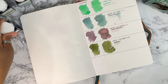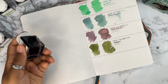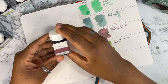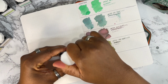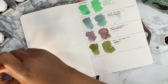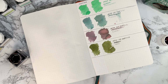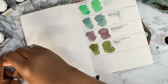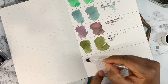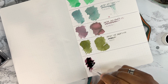So, okay, this is Ferris Wheel Press. Y'all, Ferris Wheel Press is on my mind right now. No, I'm sorry. This is Sailor Ink Studio 737. And now these I've already made reels for, on my not YouTube, Instagram channel. So I already know how these look.